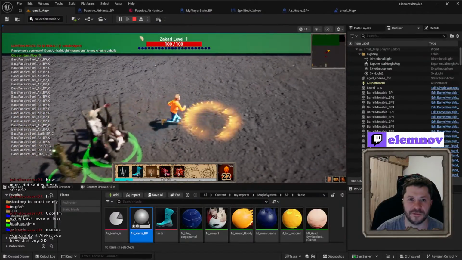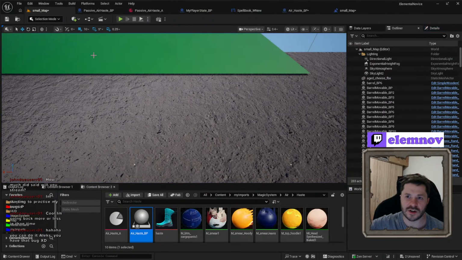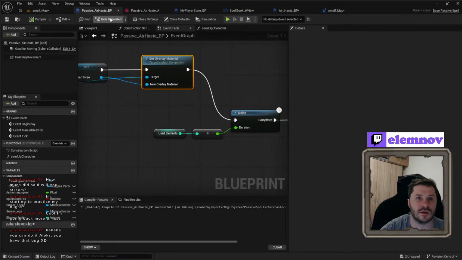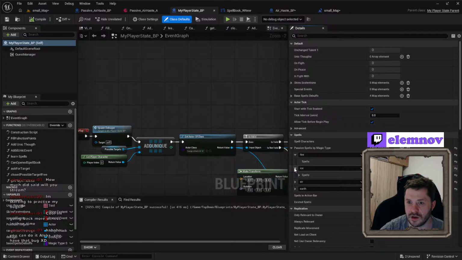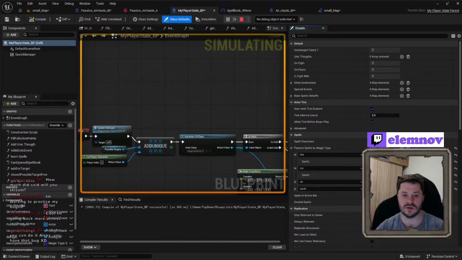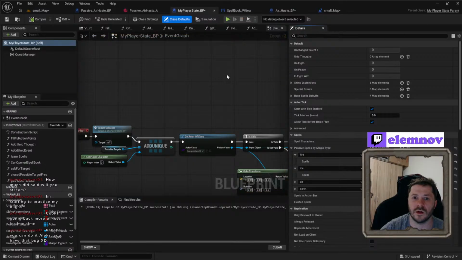But something is off. To the collider. And why do I have... Why was an air spell spawned? I will investigate it later. I'm just going to remove it. Passive spell ice crust, remove. Let's be sure that I'm not going to spawn the ice shields. I'm spawning them still. Why? Why am I doing it?